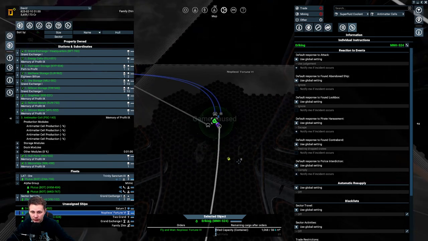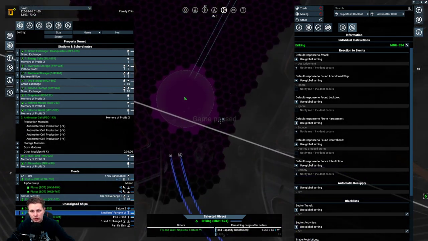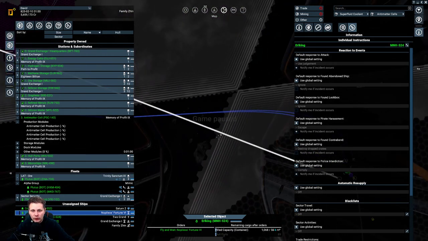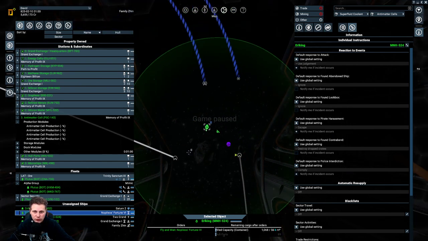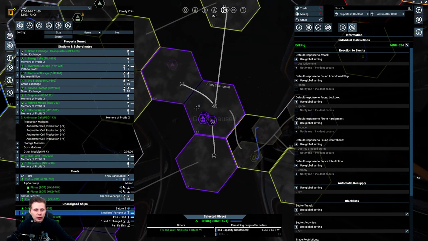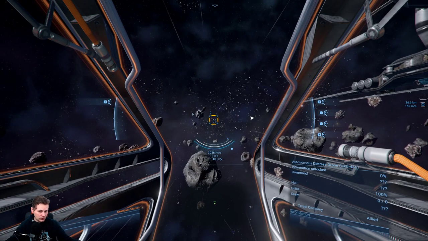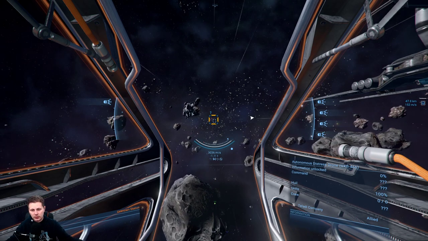The Earl King. What are you doing here? Currently, not so much. I kind of want him to take over another large ship. Not so much a construction ship, but more like one that can mine actual gases. That would be nice. Autonomous distress drone. Can I call that? No, okay, never mind.